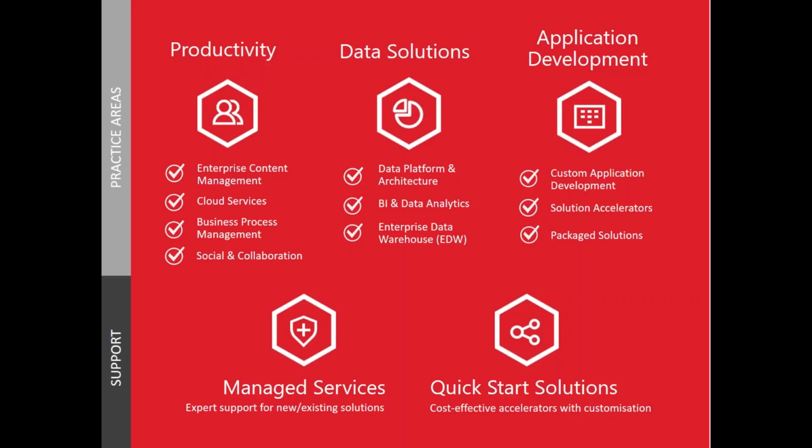Data solutions is about building complex enterprise data warehouses, allowing organizations to make better sense of their data, and then taking that to the next level and turning it into knowledge and key business intelligence information for the organization. And application development covers a range of things. It can include anything from bespoke application development, covering websites, integration with other systems, mobile application development, etc.